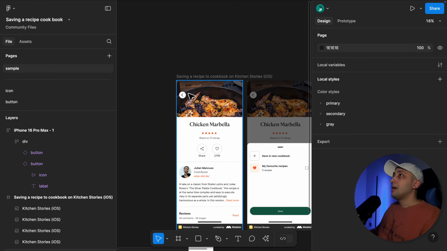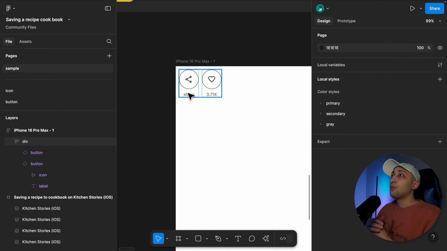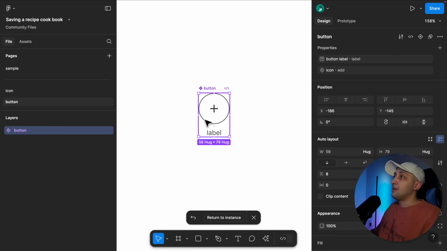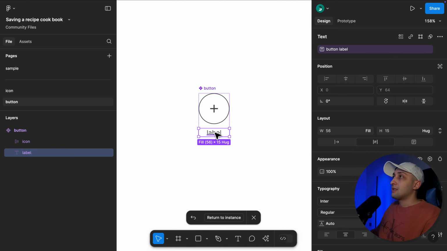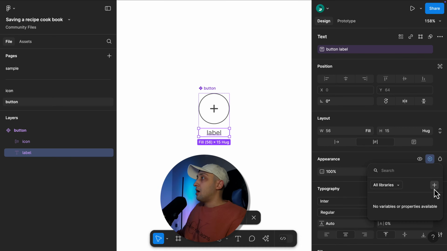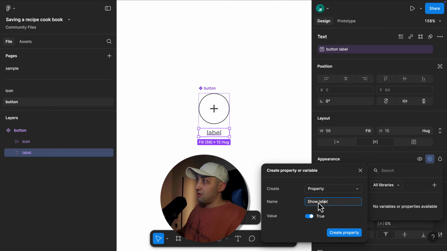What we need to do is now have our back button added to the top. And in this example, we don't want to have the back button to be labeled. So what we need to do is basically click and visit our component. And in this example, we can click on the label and add another property, which is called Boolean under appearance. So here we can just leave it as show label.